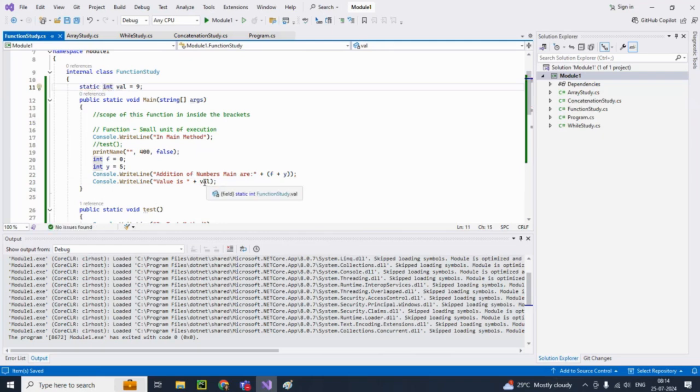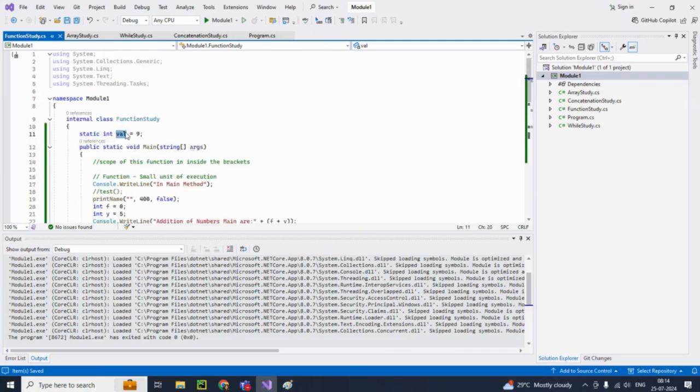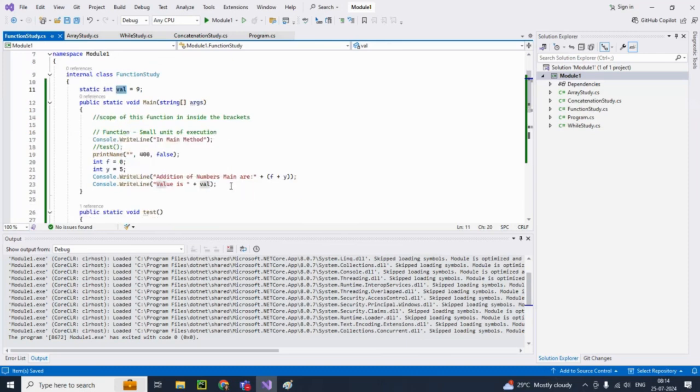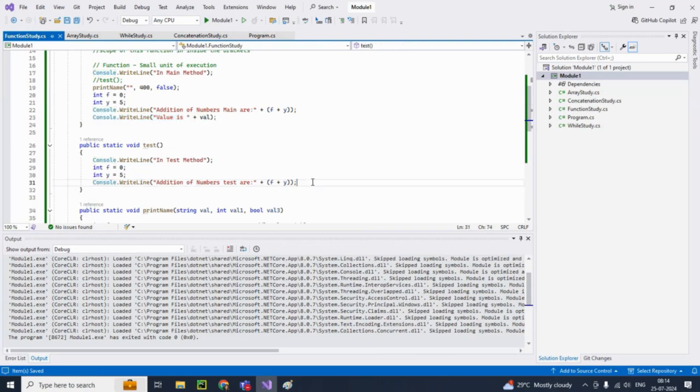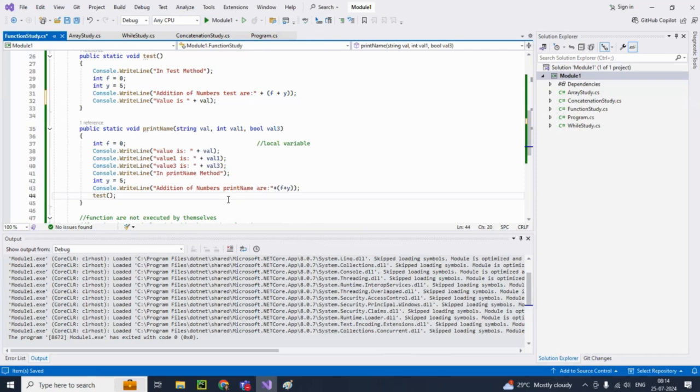Now you see that when I click on this, it takes me to this. Now I have declared this as my global variable, so it can be used inside any function. I can use it over here as well, and it will not give an error. I can use it over here as well.